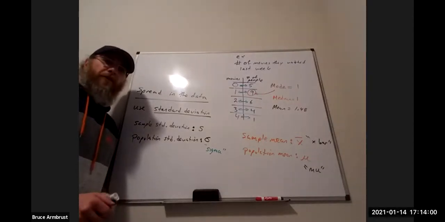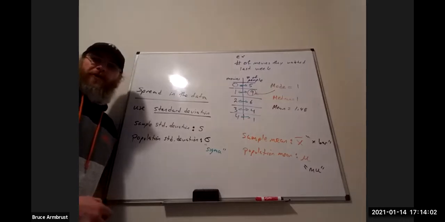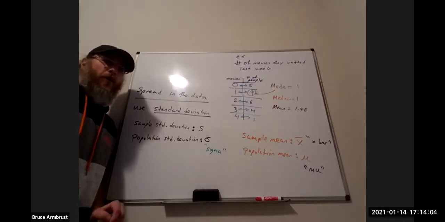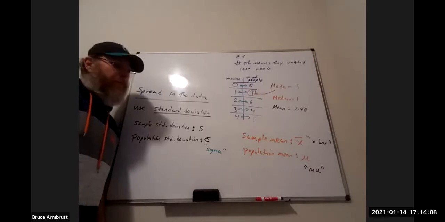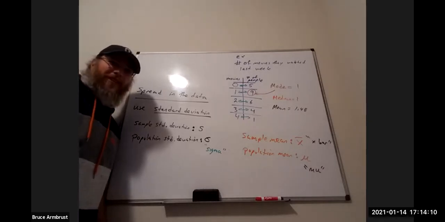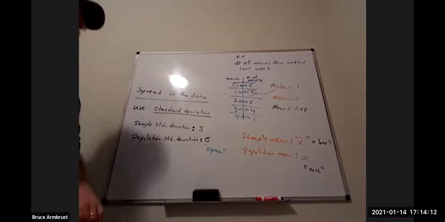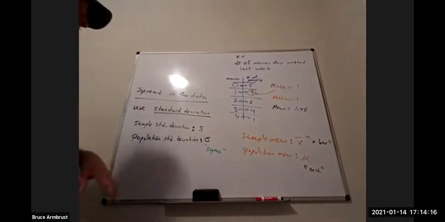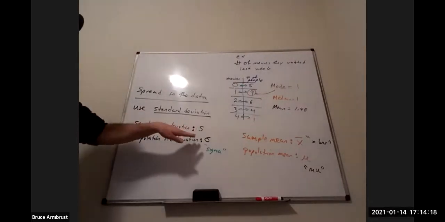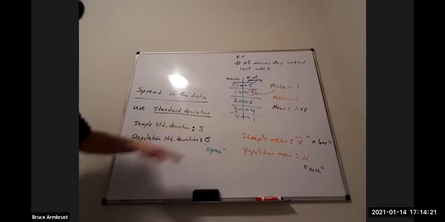You'll notice, I don't know if you've even noticed this coming through math, we use a lot of Greek symbols. It's kind of an homage to the Greeks for all the math they did back in the day. You see it a lot in geometry and trig and stuff. Anyway, if you see those symbols, we're talking about sample mean versus population mean. Just like we've got different symbols for sample standard deviation and population standard deviation.